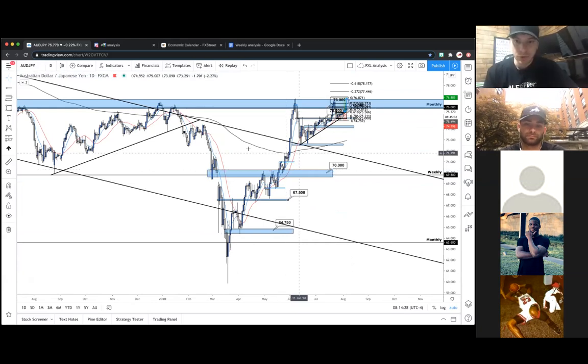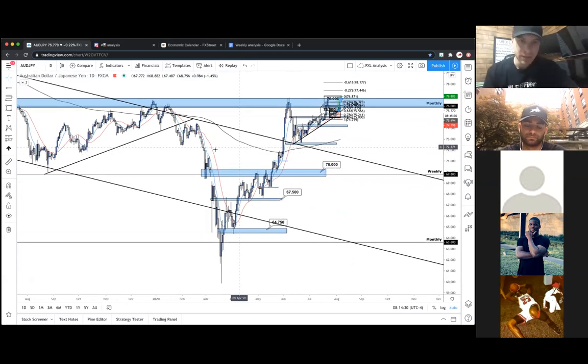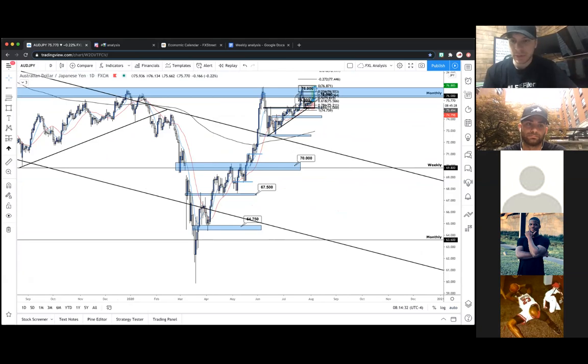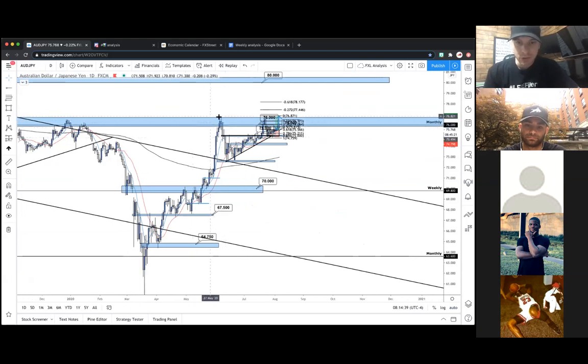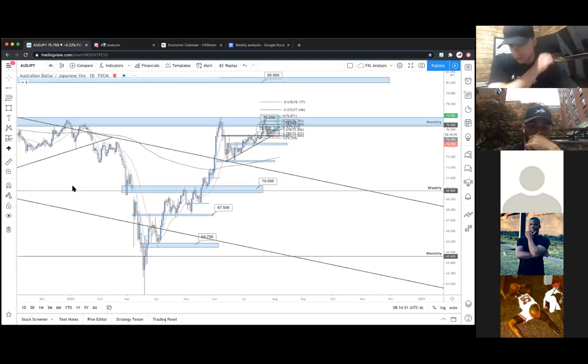Huge 4-hour bullish trend. And it's been holding momentum on that 4-hour time frame pretty well. Just kind of pushing higher and higher. Rallied to the monthly pretty quickly, rejected pretty quickly. Came back down to test this trend line, this 200 EMA area of this bearish channel, this daily bearish channel. And then it started continuing higher. So let's go to the 4-hour, get a closer look at this price action.